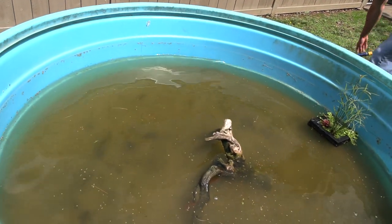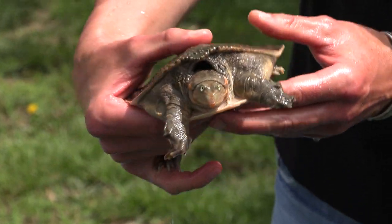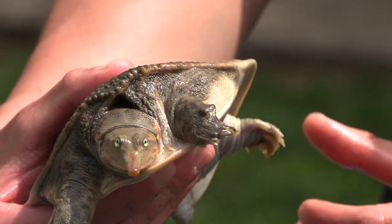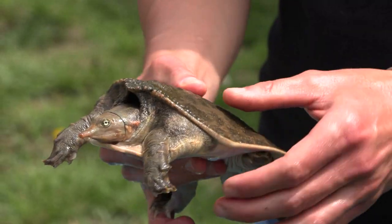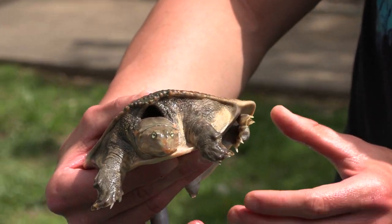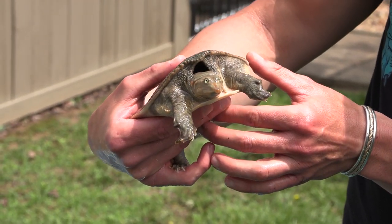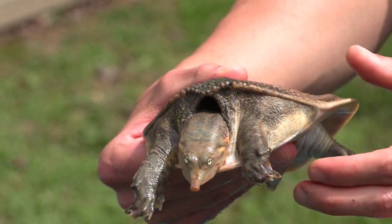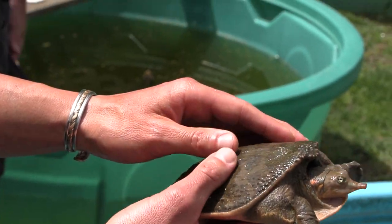There are two Florida softshell turtles in here — there's the other one over there. This is a fairly common species, but they're really cool nonetheless. Softshells are kind of unique among turtles for having a non-segmented shell — it's just a leathery covering, though there's still bone underneath. They're actually really fast and really agile on land in addition to being great swimmers. Both of these are juvenile Florida softshells — you can see that snorkel nose. They're a whole separate family within turtles, family Trionychidae.